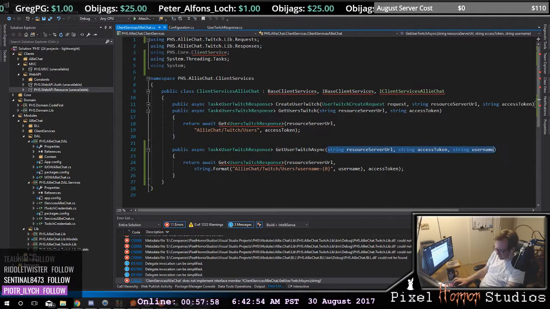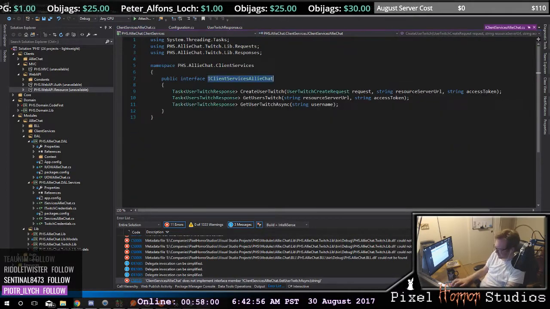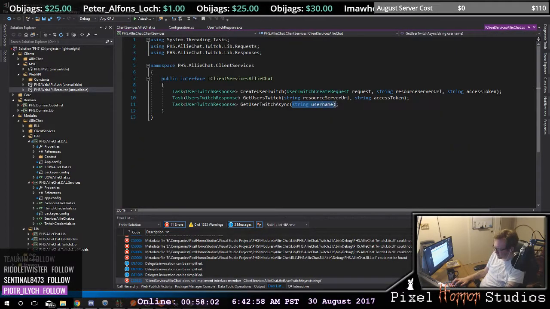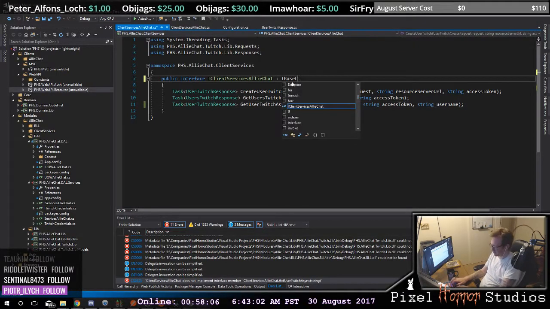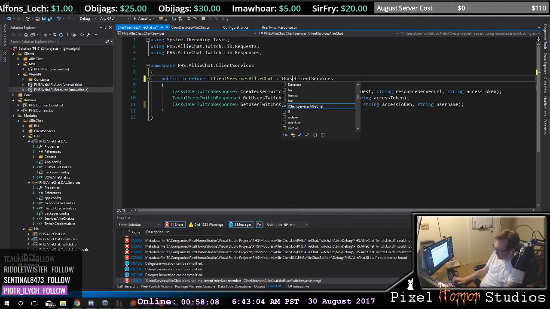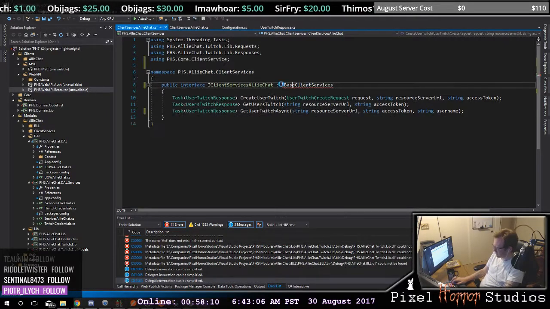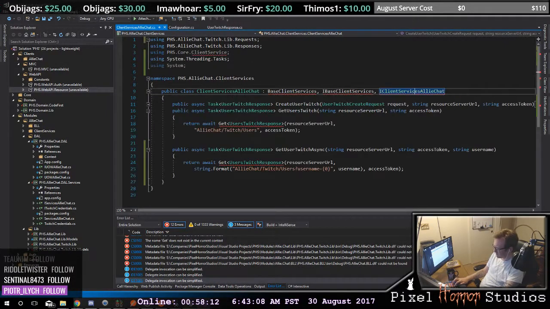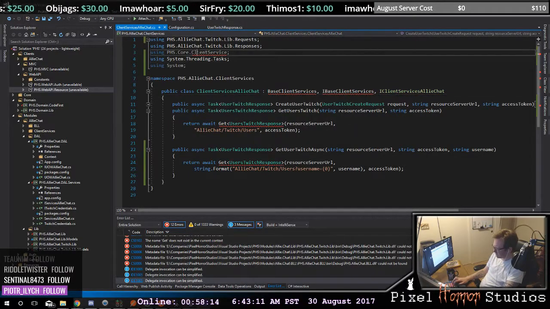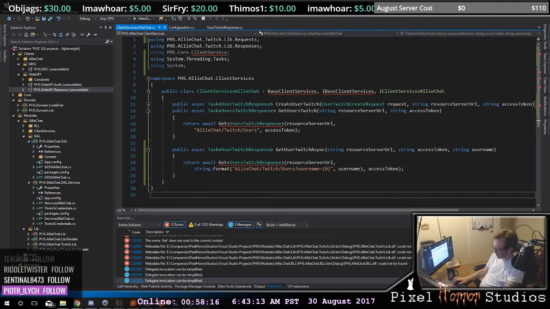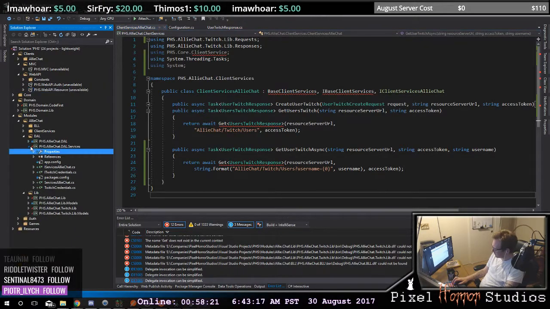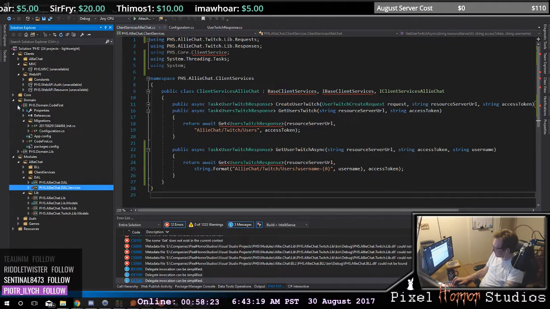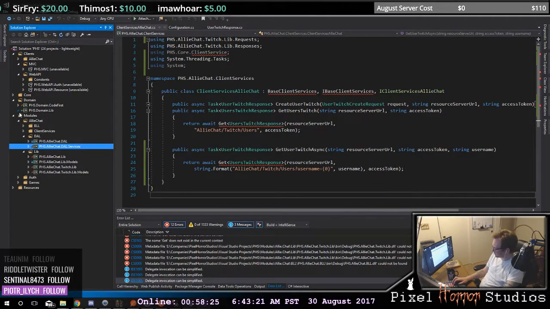This thing needs to be here in my get user Twitch async. Is this something? It is. So it says that it can't find my base client services, which is here in my domain.